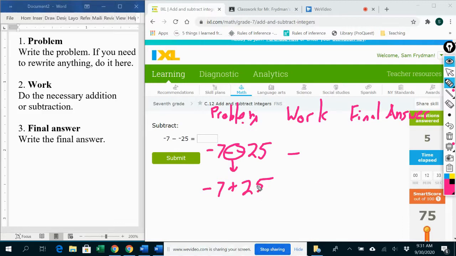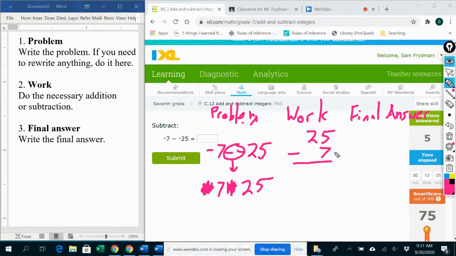Now I have my bigger number here, let's just ignore the symbols for a second. The bigger number here is 25. So I'm going to put the 25 on top. Remember, when you do the subtraction, you always have to put the bigger number on top. All right? Actually, I don't. Well, you know what? I'll just leave that there for a second. I'll reveal them later. So 25 minus 7.